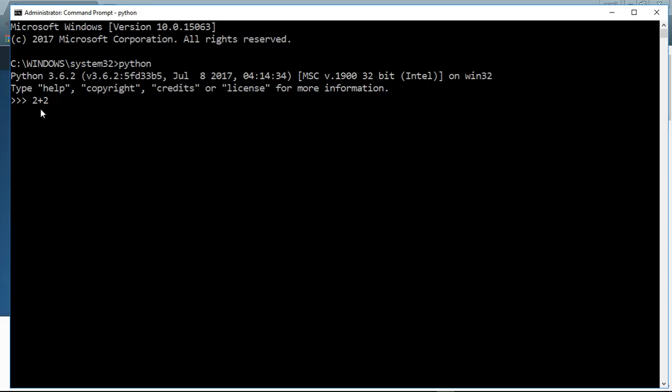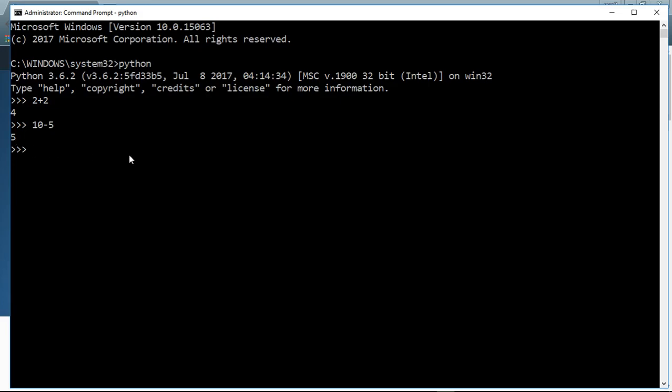So I'm gonna calculate 2 plus 2 here, and after writing down 2 plus 2 I'm gonna click enter, and you can see that in the next line it has shown us the result of this 2 plus 2, which is 4. So you're giving the input and the interpreter calculates it and shows you the result 4. When it's showing the output, it's not gonna give the triple right arrows. Okay, we are done with the addition. We can do subtraction, 10 minus 5, and click enter. It is giving us a value of 5.